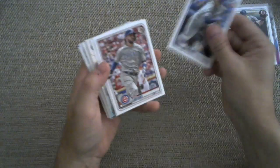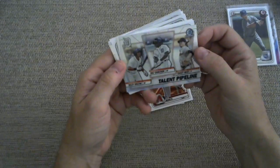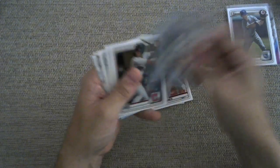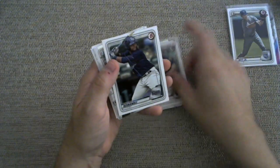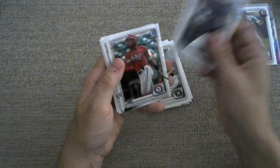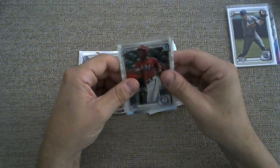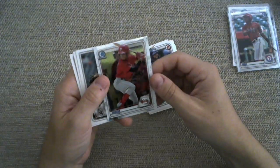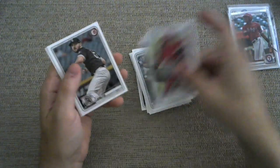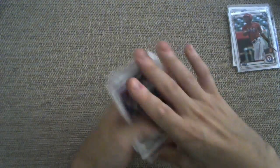Willi Adames. Kris Bryant. Starling Marte — a talent pipeline of the Detroit Tigers. They got a lot of talent coming through that pipeline. Nolan Jones. Forrest Whitley. Ronaldo Hernandez. A First Bowman Chrome of Byron Buxton — I've heard he is supposed to be super good. Luis Garcia Caron. Lucas Giolito. Jose Urena and a Francisco Mejia.